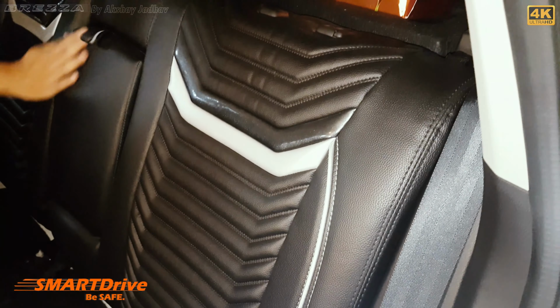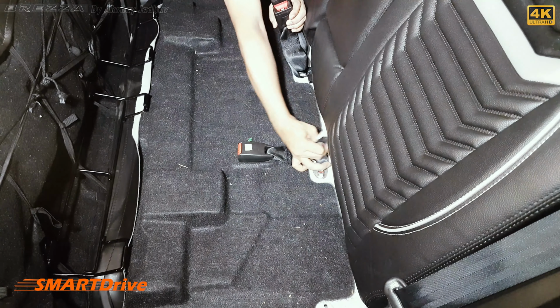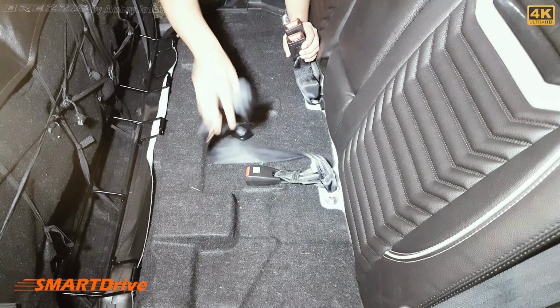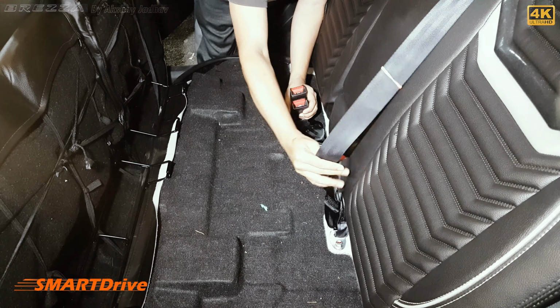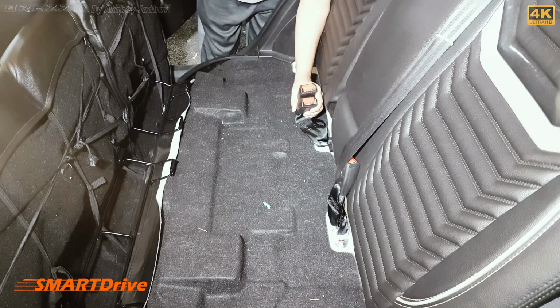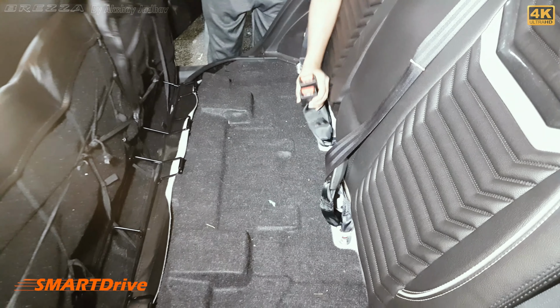Now you have seat belts for the rear seats. So now you need to pull it out. The middle one is very important. Rearrange the buckles properly with the seat belt of the middle.